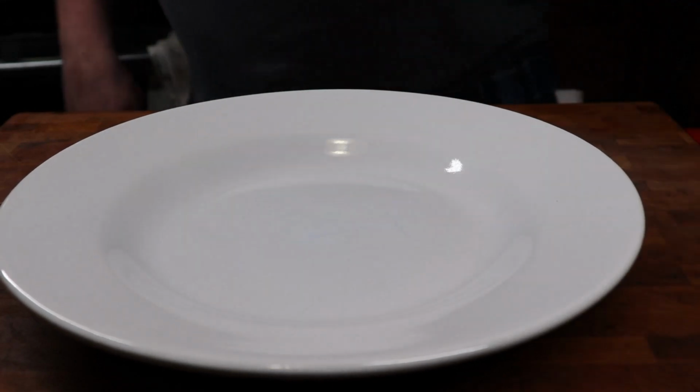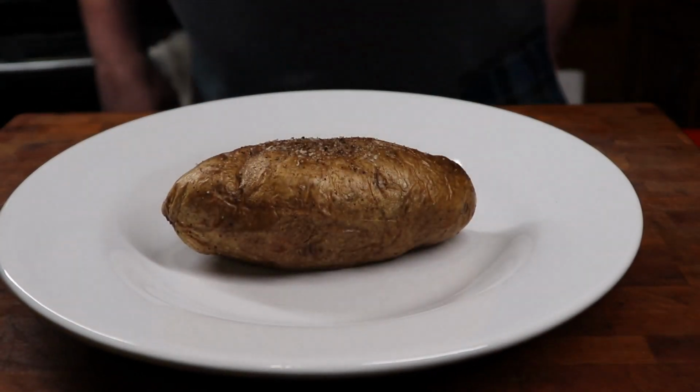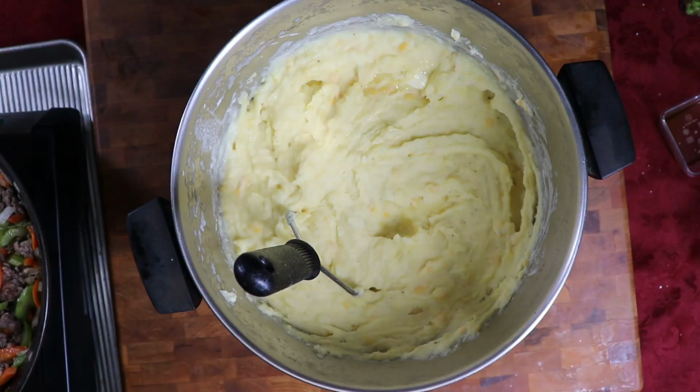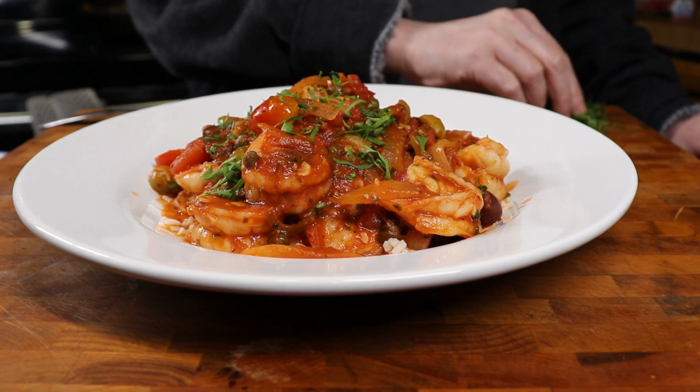Okay, everybody, it's time to plate up our kicked up hamburger gravy baked potato. Actually good, real good. This looks delicious, Corey. I think it needs a little more parsley.